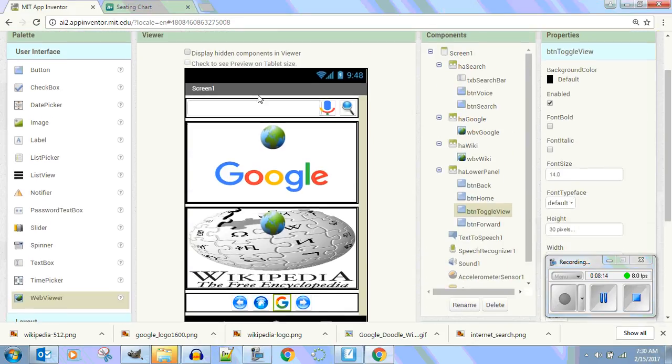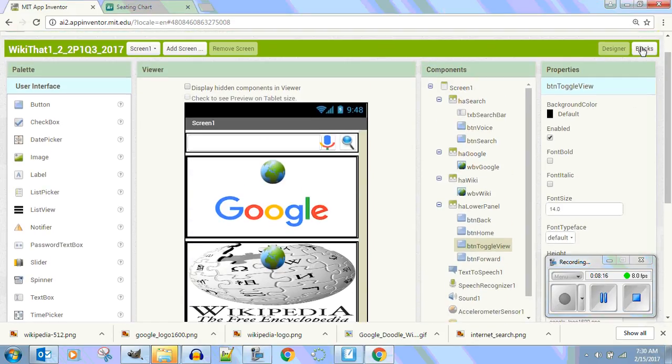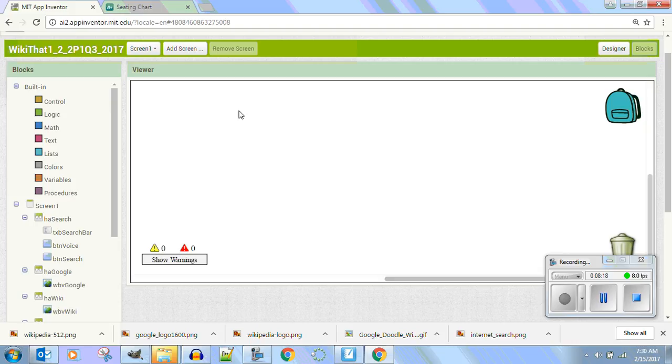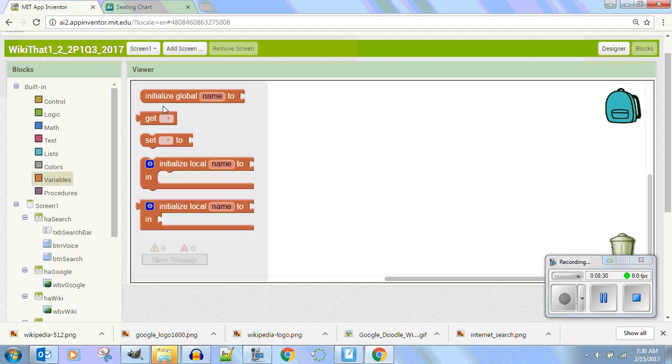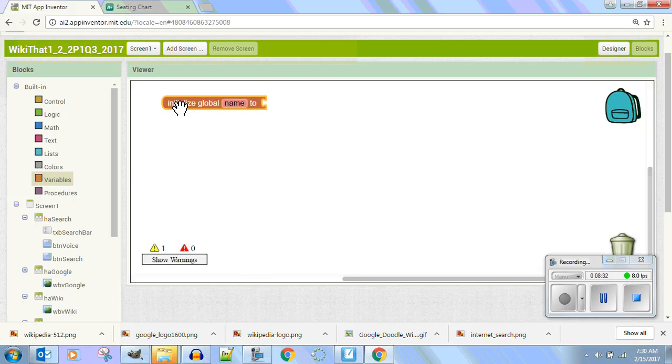All right, so let's go in here and start doing some code blocks. Here we go. So the first thing we need here is to remember what word we're searching for. Okay? So that has to be a variable. Anytime you want to remember something, it has to be a variable. Okay?